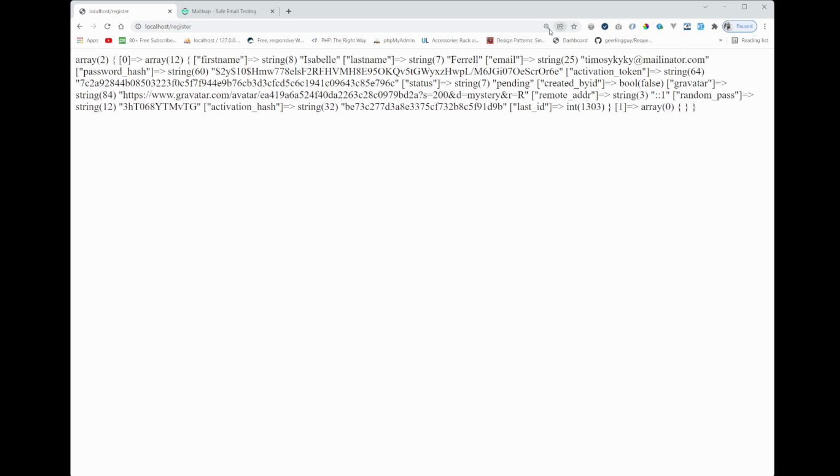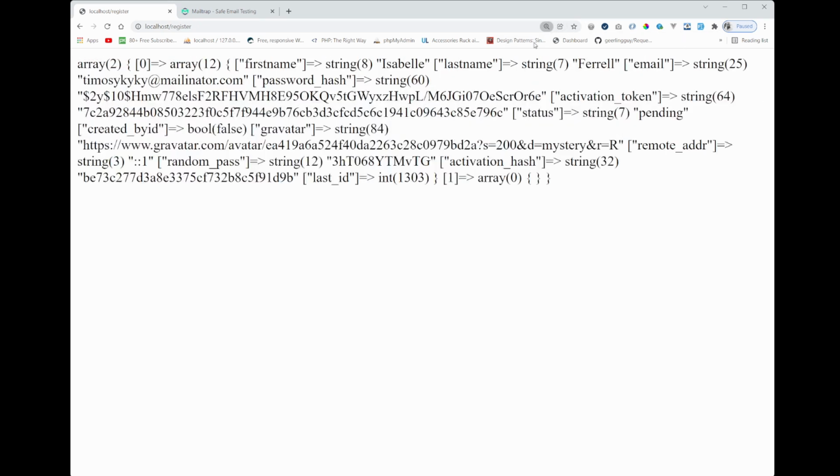But right away I can see that I've got two arrays. Let me just increase this again. Hopefully you can see. We got an array right there, and we've got another array. So we got an array within an array, and I know by default that we only need an associative array, and the fact that we've got an array within an array is why we're getting that error. So I knew that, and I just wanted to demonstrate.